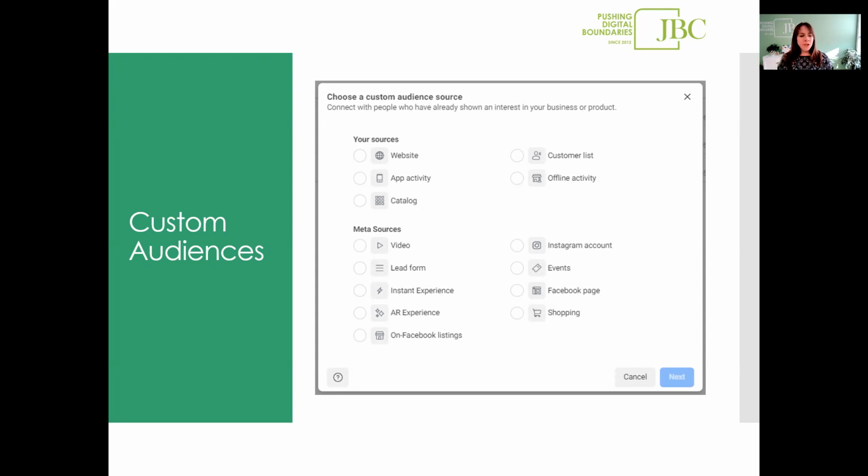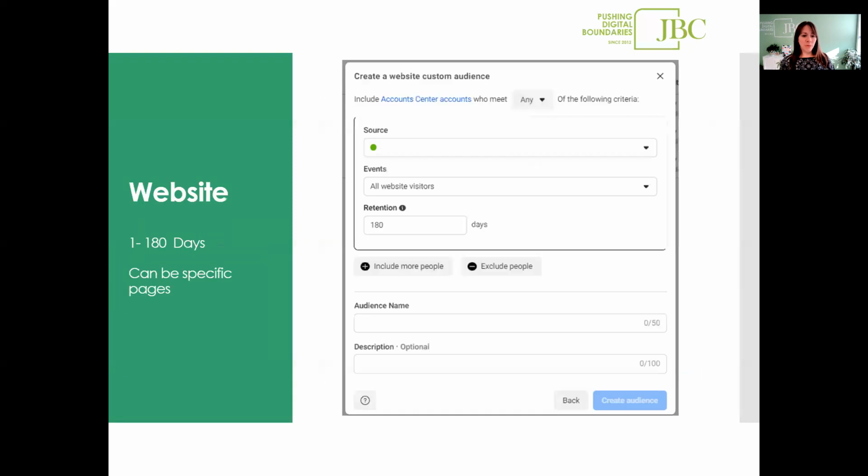Other ones that are of interest to most people are Facebook pages and Instagram accounts. So people have interacted with you online, and now you're going to continue to show them ads. If you've ever clicked on somebody's Instagram account or watched a reel and clicked like, and then you start to see sponsored ads from them, this is exactly what they're doing. And you can do the same thing as well, but it's just knowing that that tool is available for you.